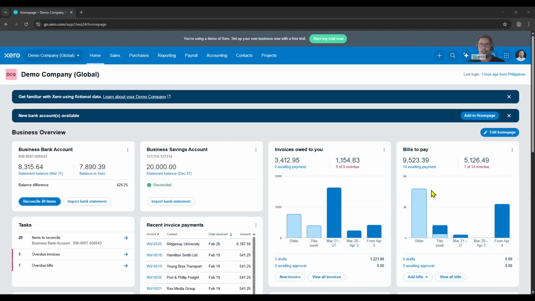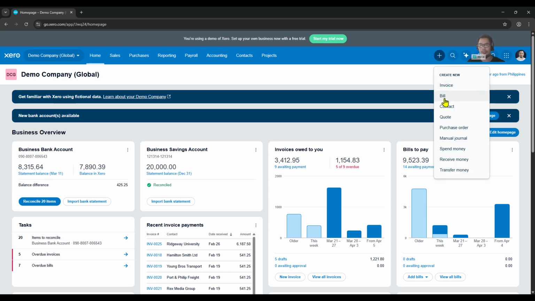Go ahead and log into your Xero account. And once you're logged in, that should take you to the dashboard screen. Now, on the previous videos, what I normally do to get to the screen I want the fastest is I click on this plus icon. But since we are going to be going to a bill that we've created, it's going to be through a different route. But I'm going to show you as to what the difference is.